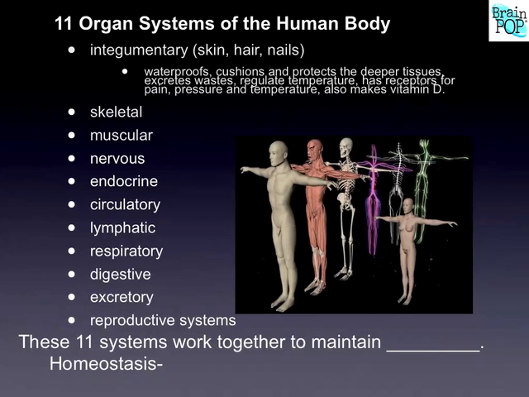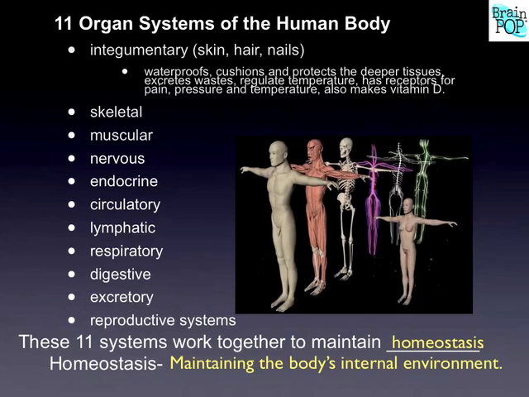in order to maintain, what's the word here? Homeostasis. You guys heard that word before? Yeah. All right, it's going to be very important both in this unit and as you move further in your study of biology. Homeostasis means basically, we talked about this in your living things unit, keeping a balanced, stable internal environment.